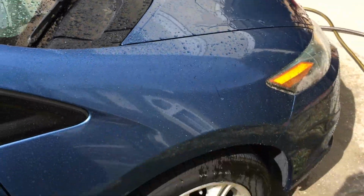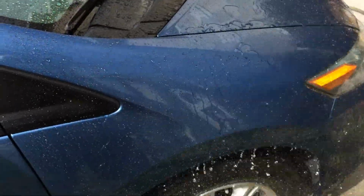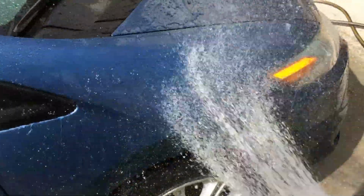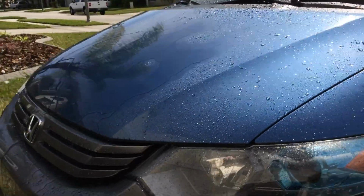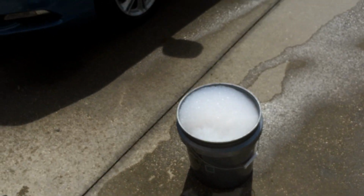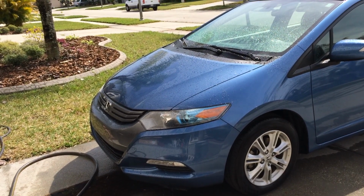So what I'm going to do is I'm going to finish rinsing it down and then get the soap out and go ahead and clean everything off and see how the water reacts when the paint is completely clean. And what I also want to test is to see just how difficult or easy it is to remove the water spots from the car using just soap, and see if we're going to be able to get them completely out or if we're going to have to move up to a more aggressive method to get the spotting out. But let me get the car soaped down and I'll come back and rinse it off.